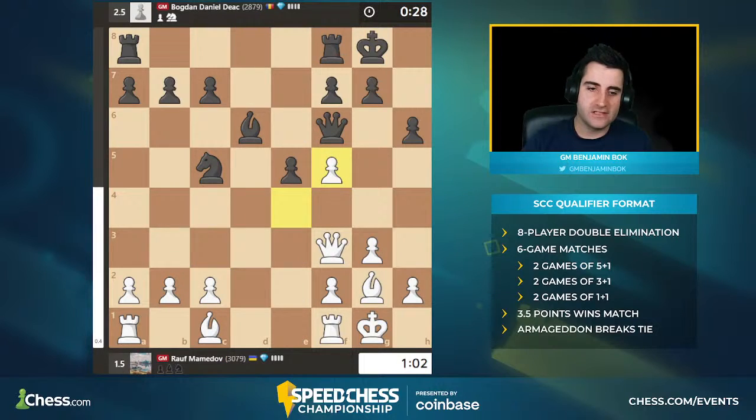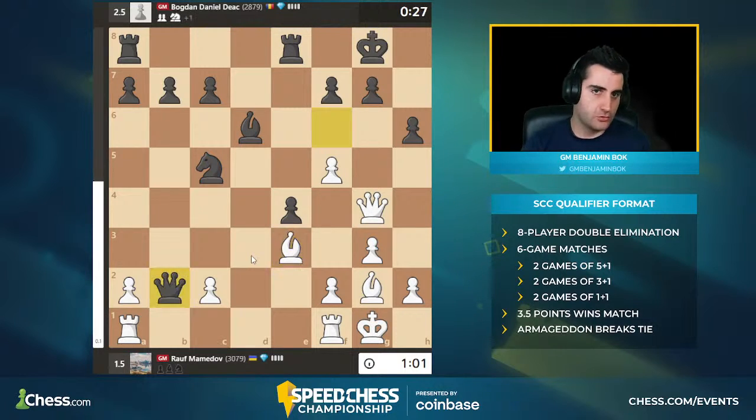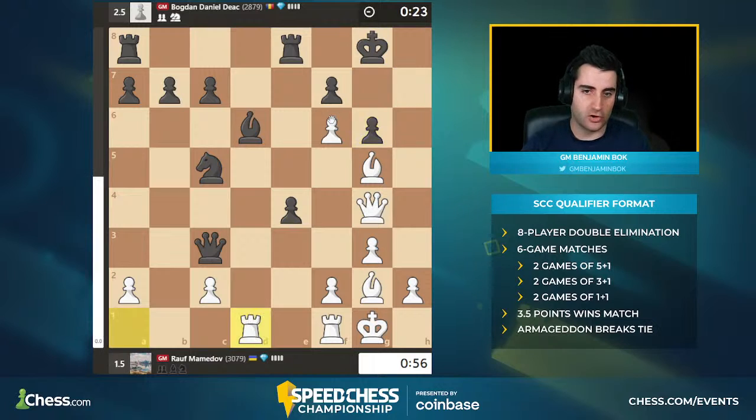And you know what, let's have a look at this matchup between Mametov and Dejac. This is definitely our closest matchup. There's only a 1 point difference between the two players. So Dejac having the edge here, if he wins this game, it's actually the end of the match. But, you know, Rauf having a slight edge here. He's got the bishop pair. Also, he's having an attack against the black king. Black does not have a whole lot of pawns here. He's got 2. And his kingside has been carved out already.